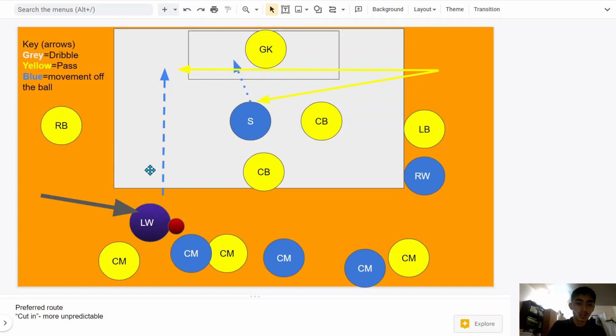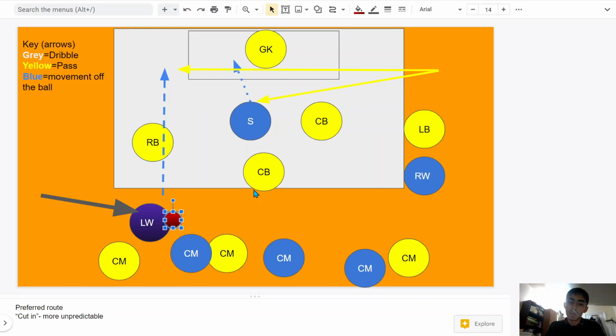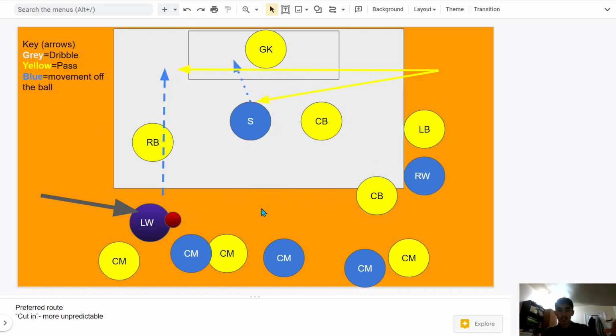Is he going to run forward? If he runs forward, oh no, I need to cover him. Oh no, is he going to pass it? Oh no, I might need to cover this. Oh, but then this space opens up. Because you're unpredictable, this panics the opponent. This makes them shift in ways that make it harder for them to defend as an organized unit. Because if you keep adding more and more possibilities and variables into the game, this will force more things into the head of the defenders, so they have to think about more at the same time, so they become more overwhelmed.